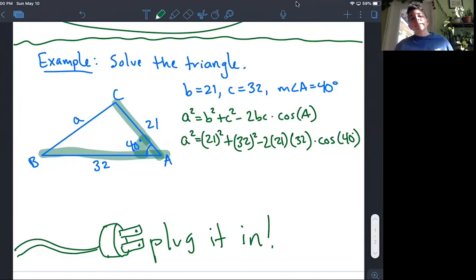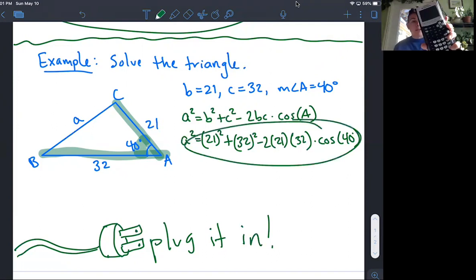Now, please be careful here, because in the past when I have taught this, this is the part where students get a little flummoxed. They get confused typing this into their calculator, or they put a plus sign instead of a minus sign. So just be careful, because this is where I get the most hiccups with students working with the law of cosines. You are definitely going to need a calculator for this. You can just type that whole thing straight into the calculator if you want to, especially if you have a fancy graphing calculator.